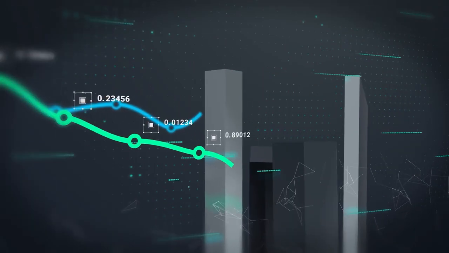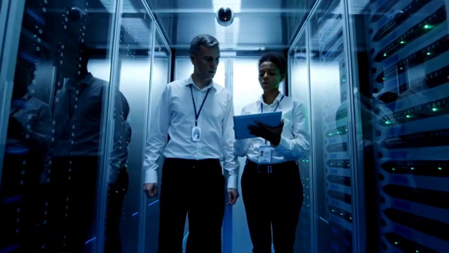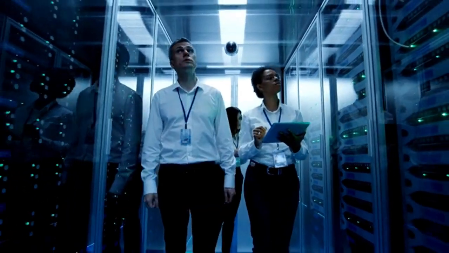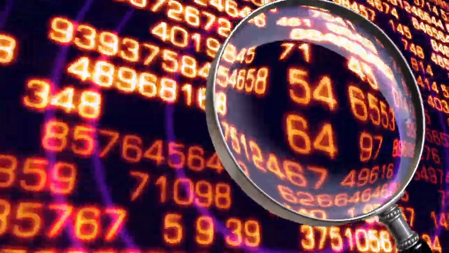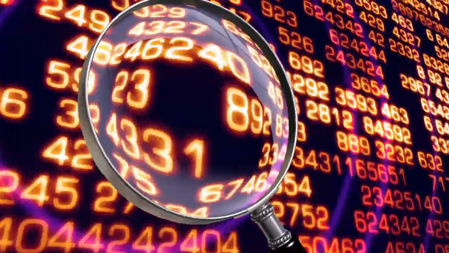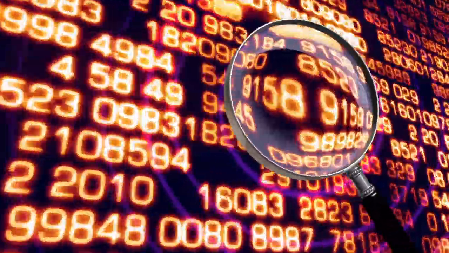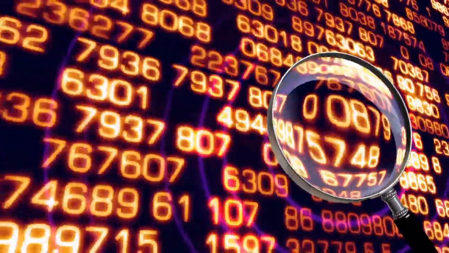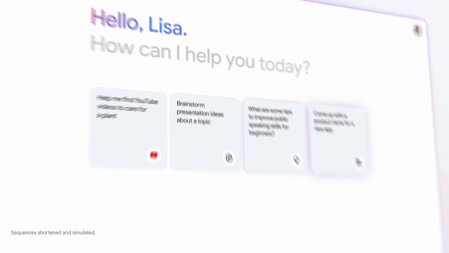One of the challenges of Gemini and generative AI is the quality and reliability of the data they generate. How can we trust that the data they generate is accurate, relevant, and appropriate? How can we verify that the data they generate is not biased, misleading, or harmful? How can we ensure that the data they generate is not infringing on any intellectual property rights, privacy rights, or ethical standards? These are some of the questions that we need to ask and answer when we use Google Gemini and generative AI, and we need to have some mechanisms and guidelines to ensure the quality and reliability of the data they generate.